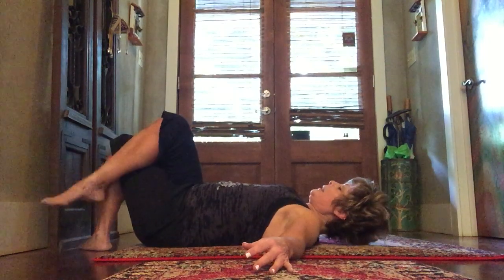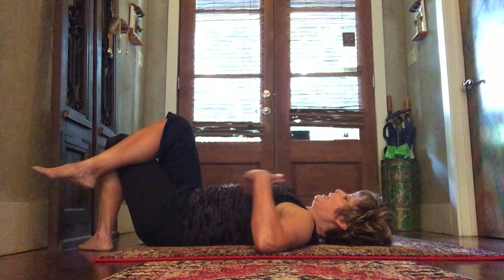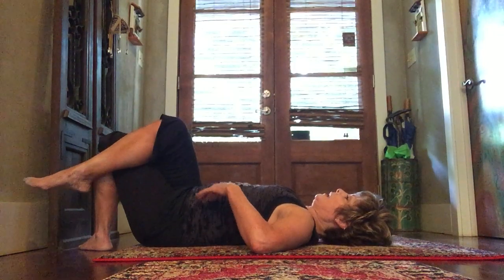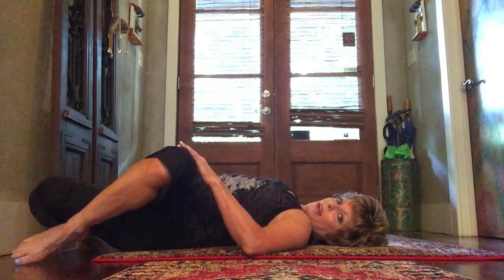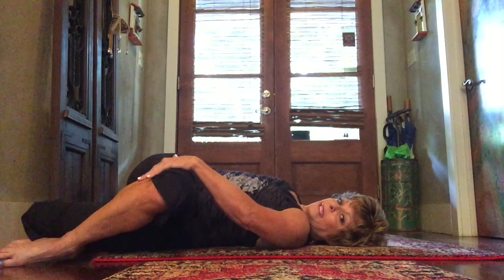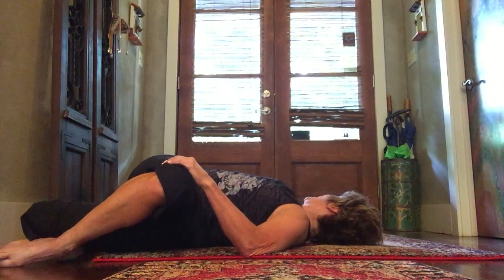Good. Inhale. Bring the legs to the center, walking the left foot toward midline. You're going to cross your right leg over your left. Lift your hips up and bring them under the hips if they've kind of wandered away. Now you're going to exhale and let the legs twist to the other side. You can take that top leg higher if you'd like. Press into the outside leg. Right palm up, arm in a 90-degree angle.